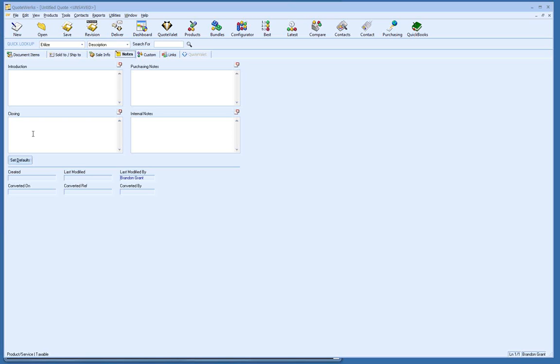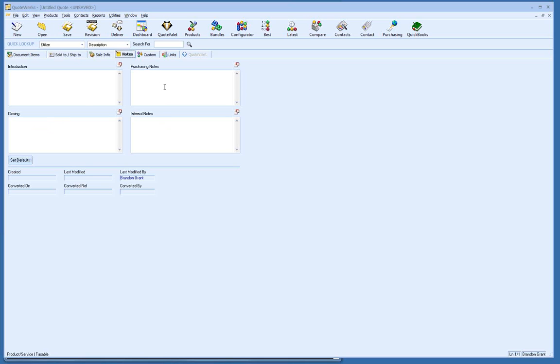Very useful if your notes are going to be in more of just kind of small paragraphs, a couple sentences here. You wouldn't want to put pages and pages of information here. So that we'll want to use like an attachment or something like that, but you do have that option here.